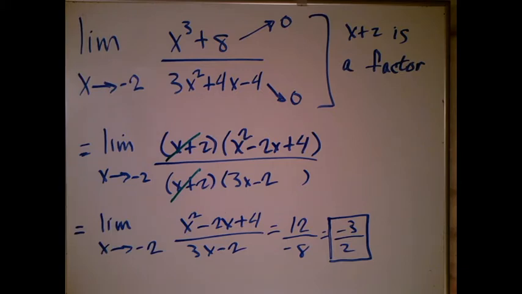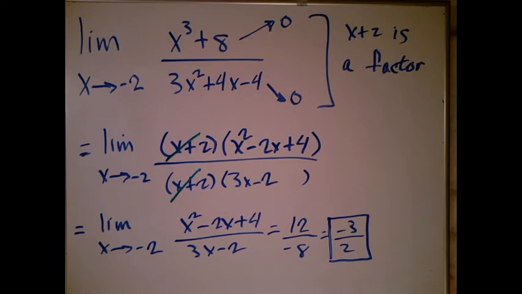I try to avoid writing equals 0 over 0 because I don't want to say the limit equals 0 over 0. That's actually not true. Anyways, what do? Well, we try to use some algebra, and someone's going to say simplify. Well, how could you possibly simplify? You factor the top, you factor the bottom.